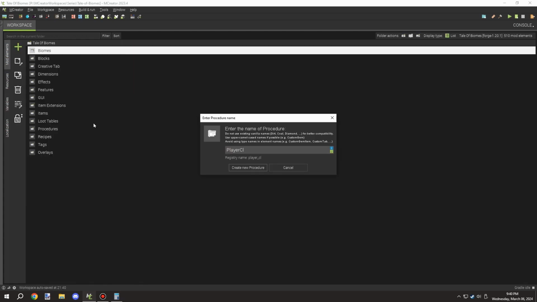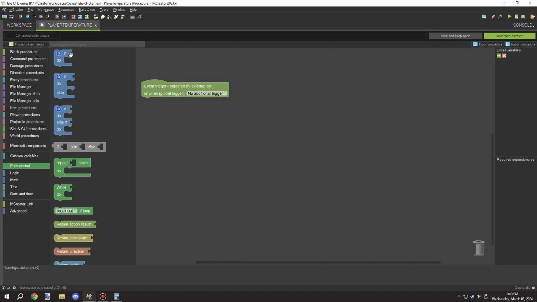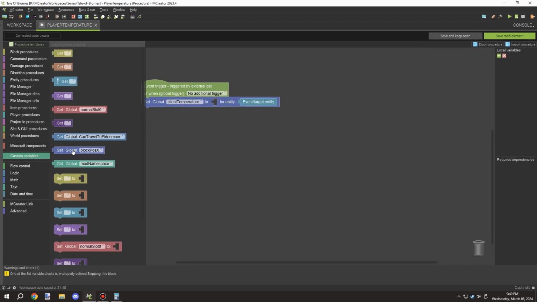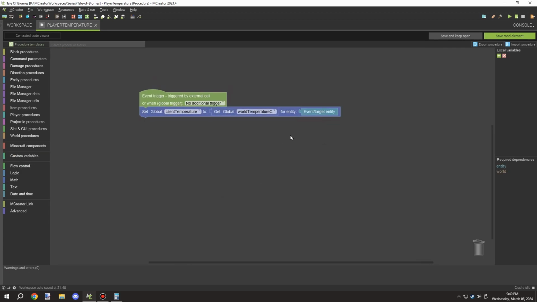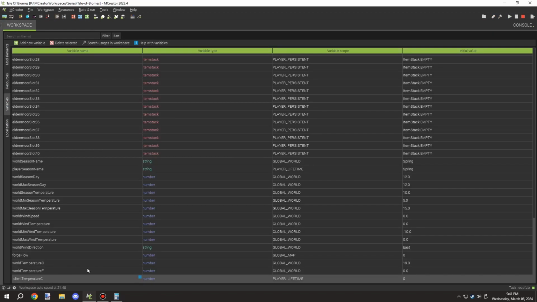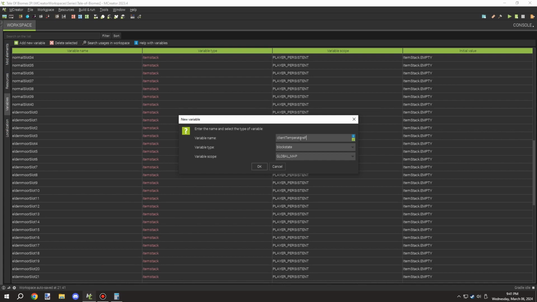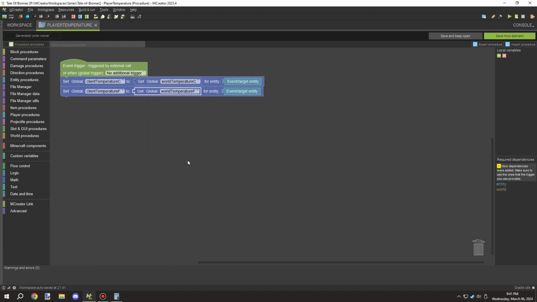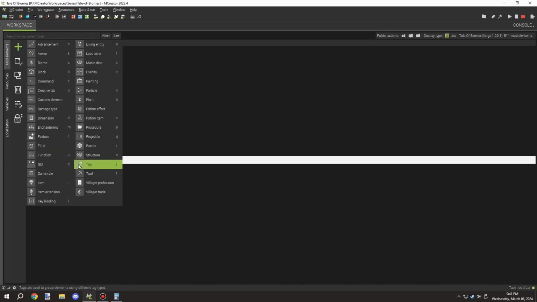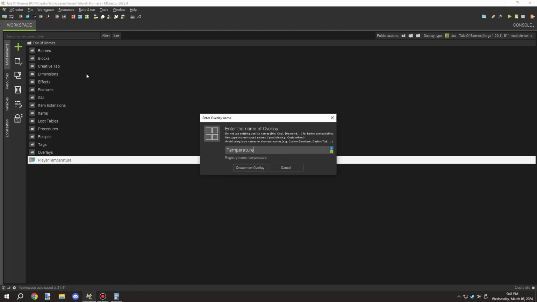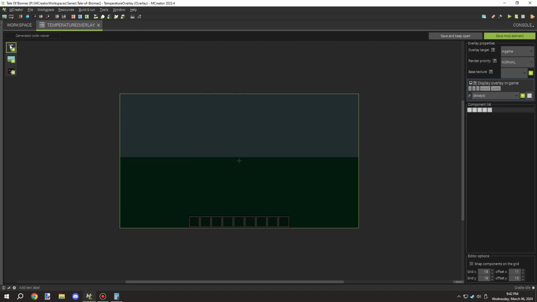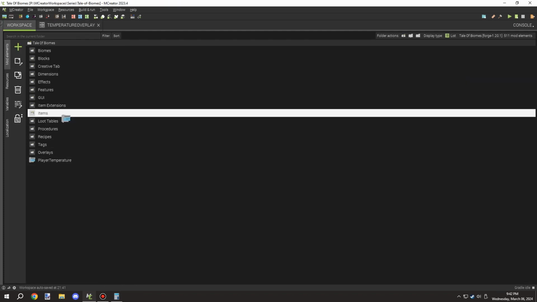So I needed to create a couple variables before I could do that, and I needed to set up a player side one. We'll probably switch this over to commands or something like that, so we could say performance. There's a new technique that I have been experimenting with, CCTV Craft, which has been way better for performance and stuff using functions. So we'll probably be able to run a procedure through functions through commands, but we need to do a little bit of work later on. But what I needed to do was set up client-side variables so we could pass the world variables over, and then that way we could basically see this in the display.